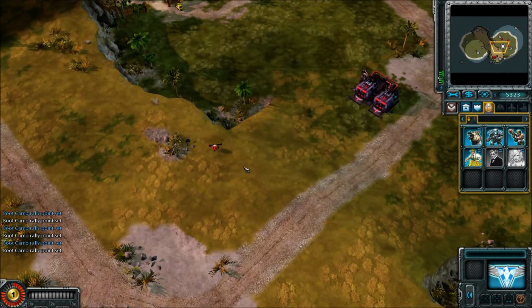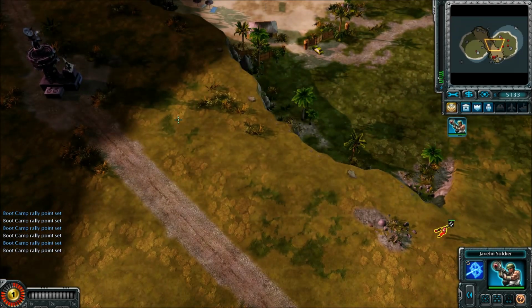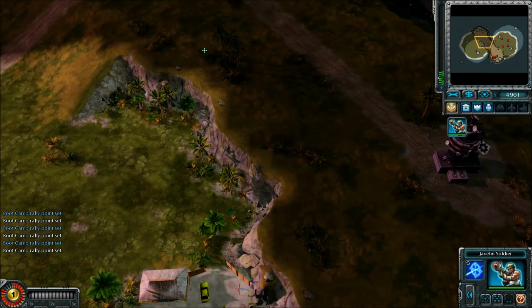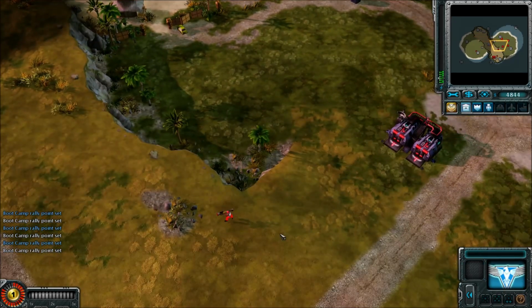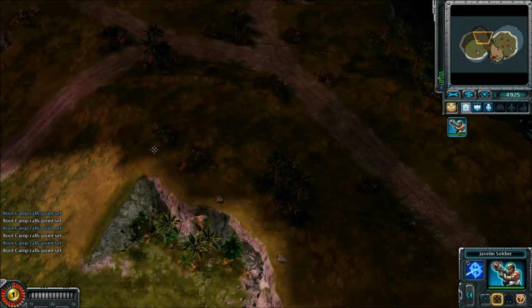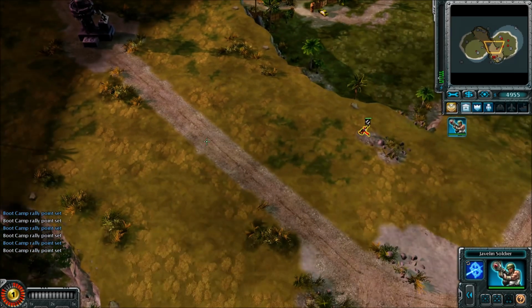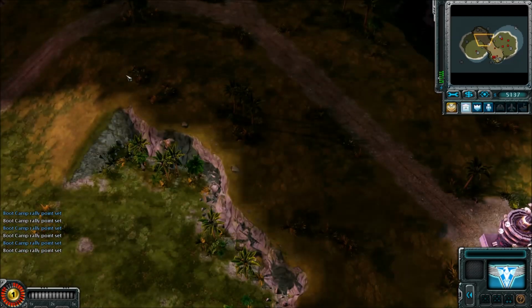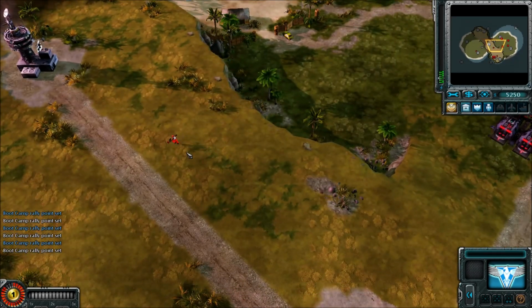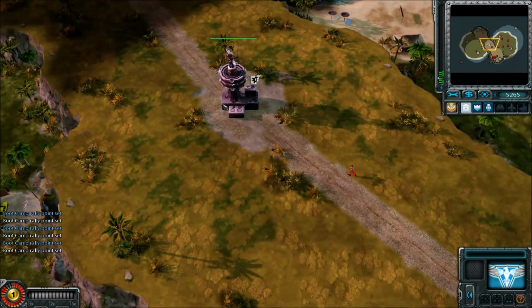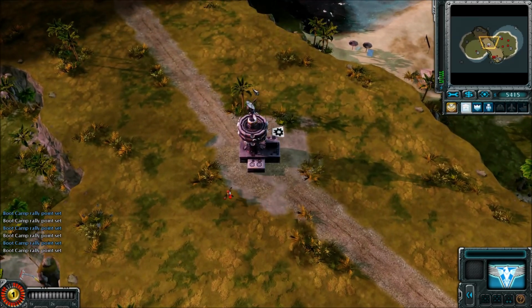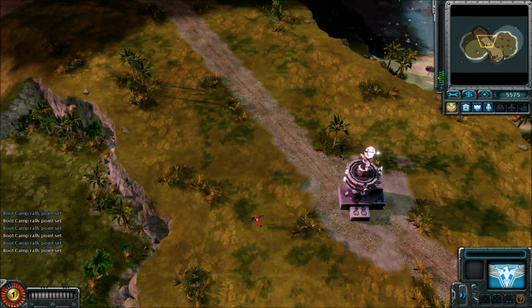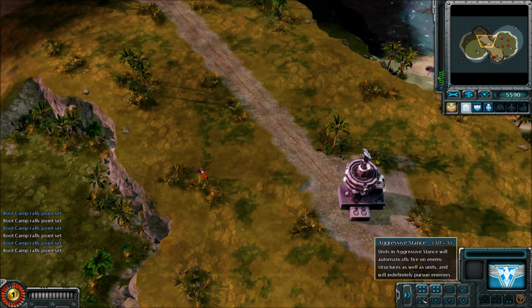So let's talk about hotkeys. One of the important hotkeys is the A button. What A is going to do is change the cursor if you are selecting your unit. After pressing A, the cursor is going to change, and if you right click, the unit is going to head the way you send it, stopping and attacking every enemy in the line of sight. It's called attack move. You could also see it here.